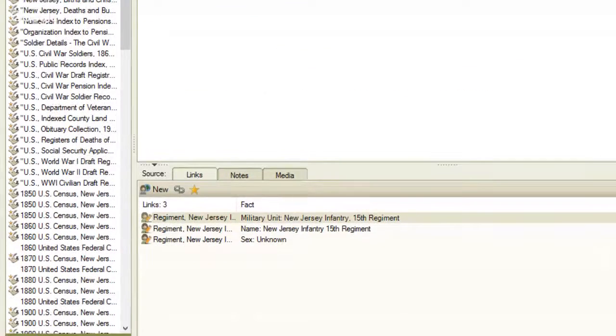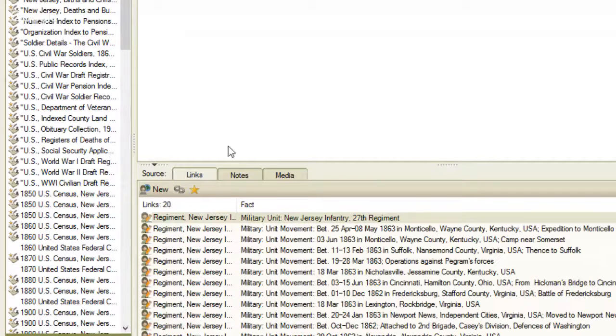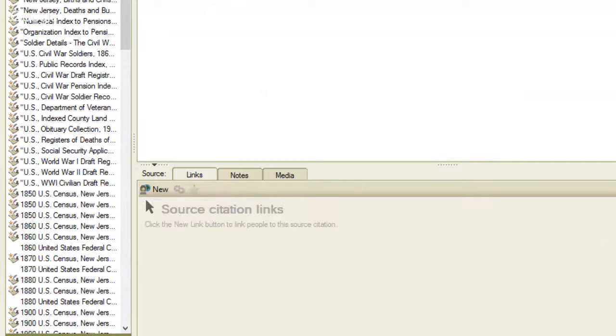You can see it. So this citation is linked to 3 facts. This citation is linked to 20 facts. This citation is not linked to any facts, and that is why it's showing up in the listed by people as not linked to anything.